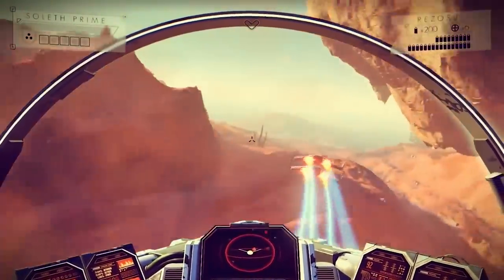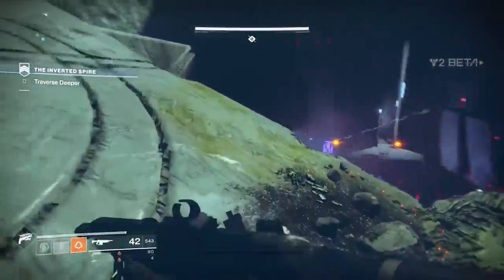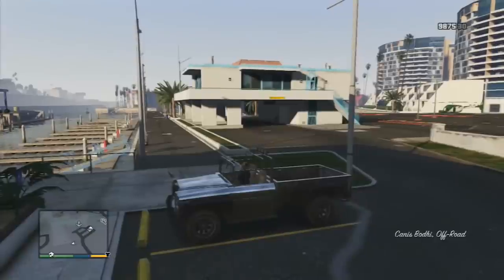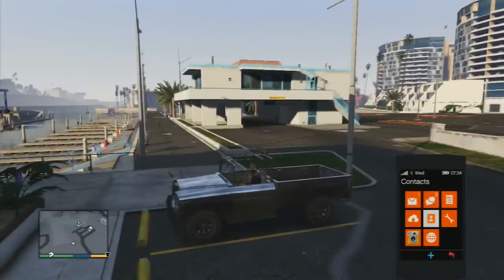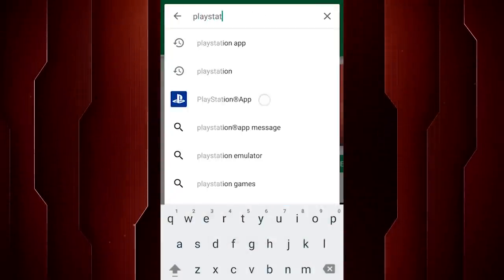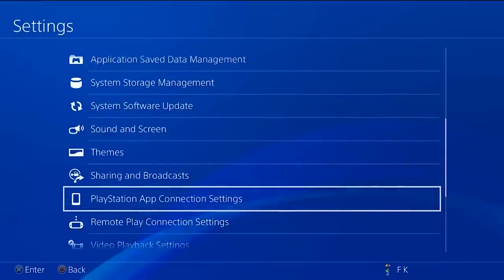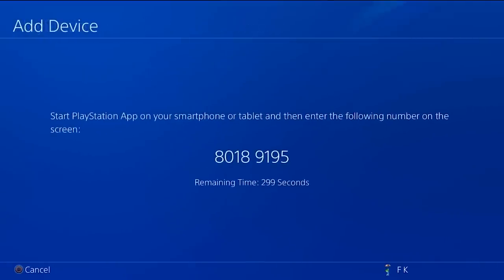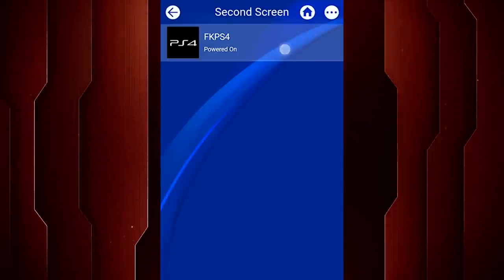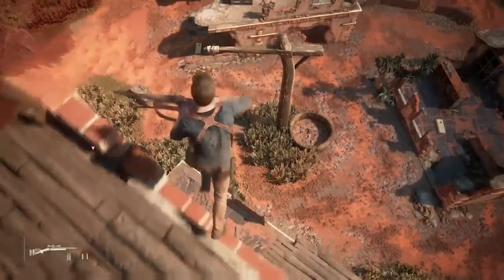Number 6: Your Phone is the Keyboard. If motion tracking typing is a bit too much, you can use your phone to type instead. You can download the PlayStation App from the App Store for free. Make sure your PS4 and your phone are connected to the same Wi-Fi network. Then go to Settings, hit PlayStation App Connection Settings, and select Add a Device. Open up the PlayStation App, select Connect to PS4, and enter the code that appears on your TV. Now you can effortlessly switch between your phone and controller for ease and utility.